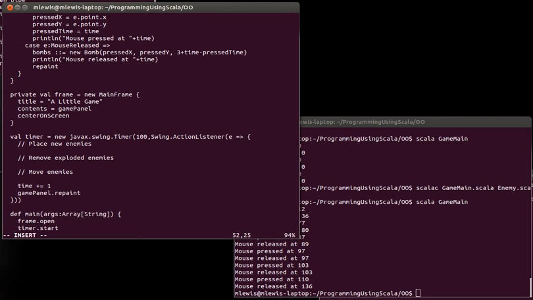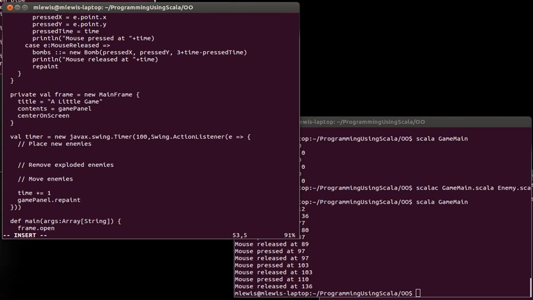So placing enemies. This should happen at random intervals. There are lots of ways that we could write this. Right now the timer's happening 10 times a second, which means that if I want a new enemy to appear, say, every, I don't know, let's go with an enemy appearing once every 5 seconds or something. One way to do that would be to say if math.random is less than 0.02.